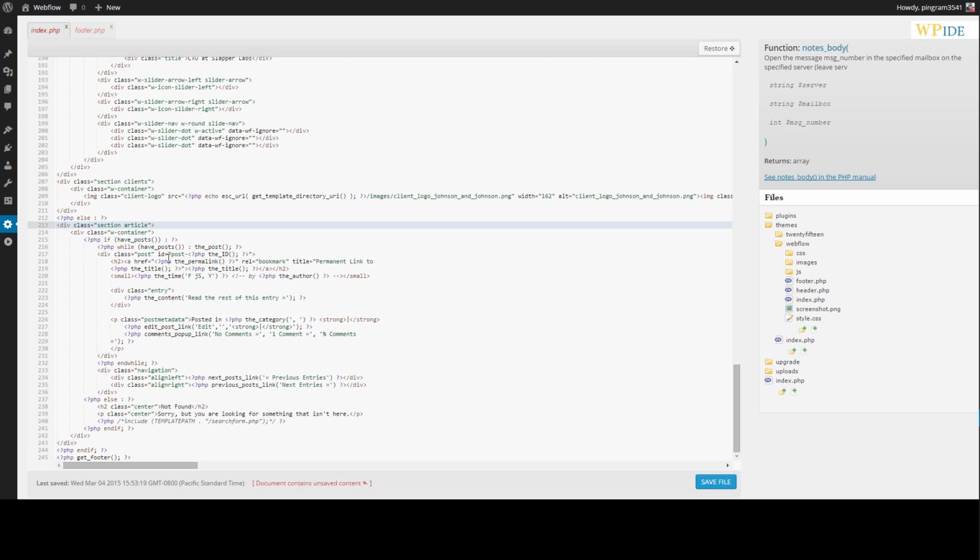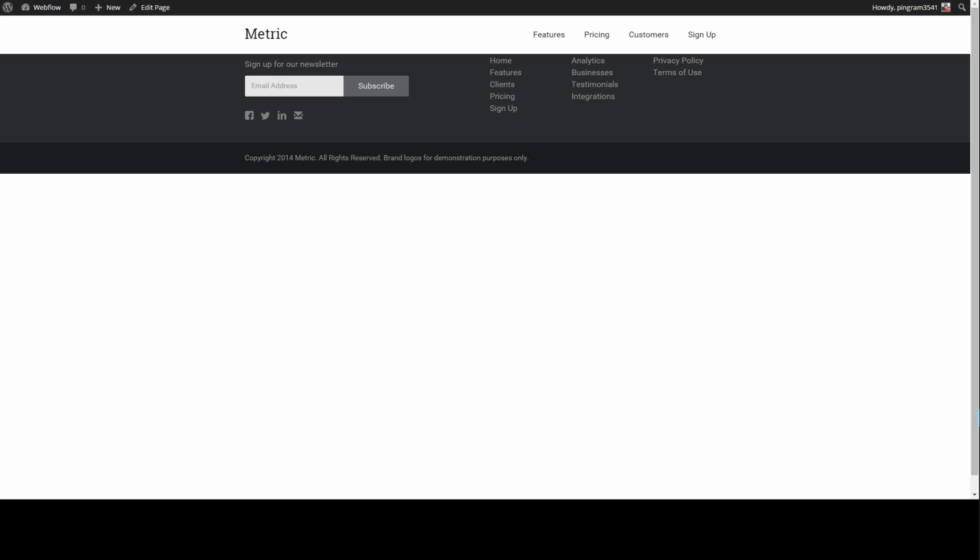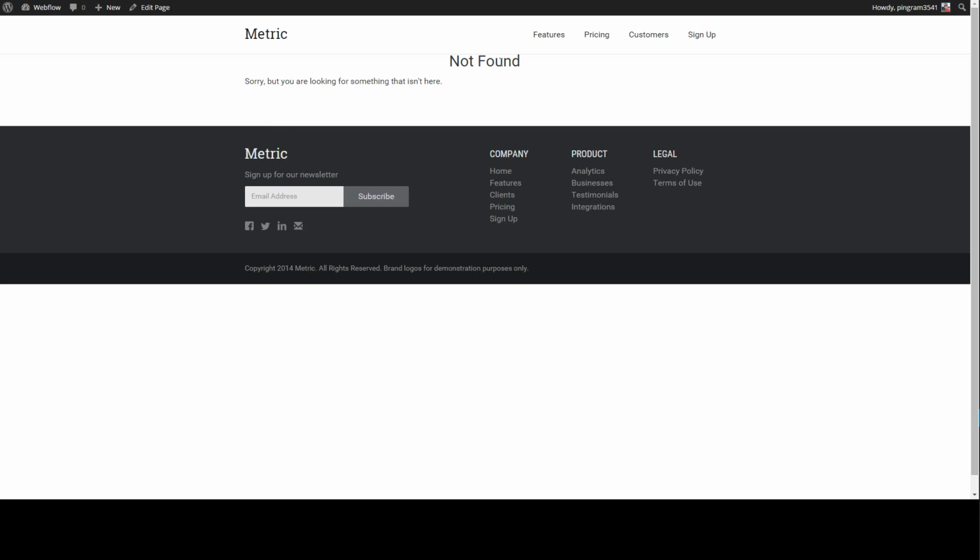and basically what we've done is we've said this loop goes in and looks to see if we're on a page and if it's a valid post, and captures some information as far as the title and the date, and we got our comment stuff in here, we got some previous next links and whatnot, and of course if we don't find any post data or that page doesn't exist, then if there's no content, we're going to say there's nothing found. So let's go ahead and just save that. Now if we refresh this page, it says not found.